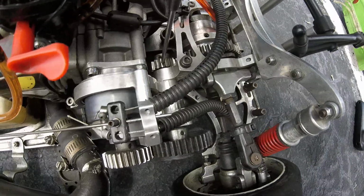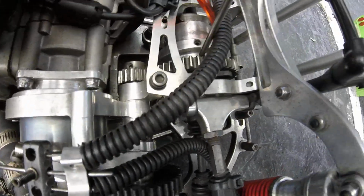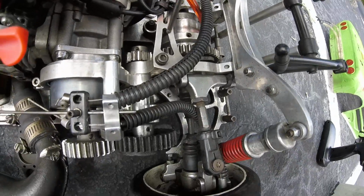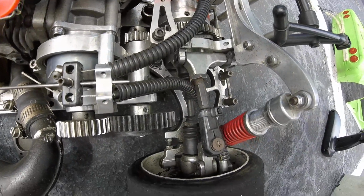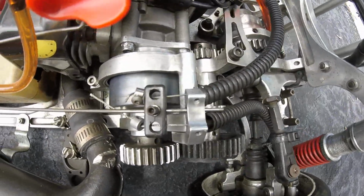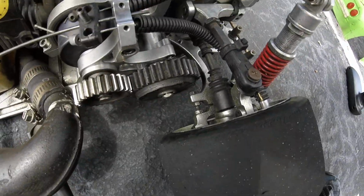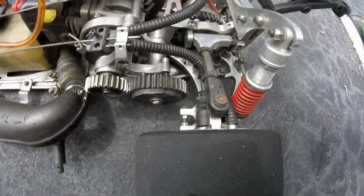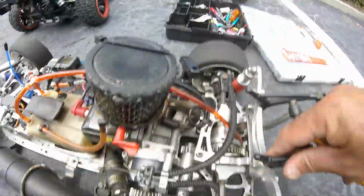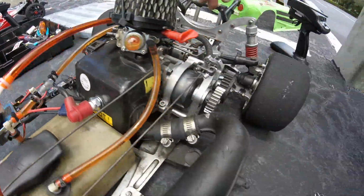Anyway, this gear is kind of worn out, and it's messing with the center gear in the rear. So with the power of this engine, it's worn out, and that's the noise. So that's that. But other than that, man, this engine, I mean, it's a 34, see? Right there, 34 fueling.